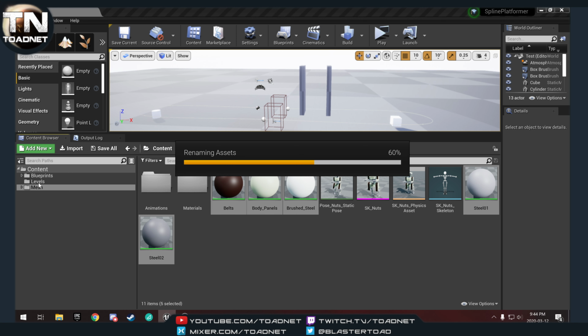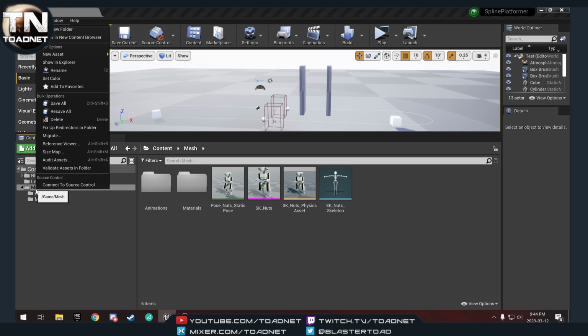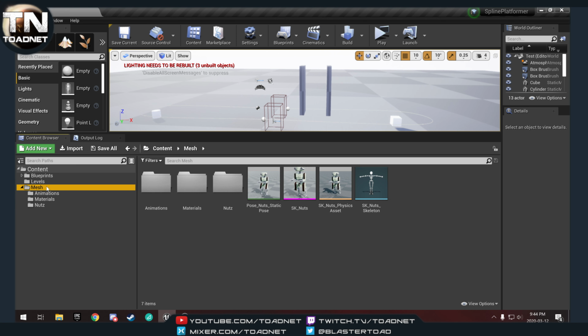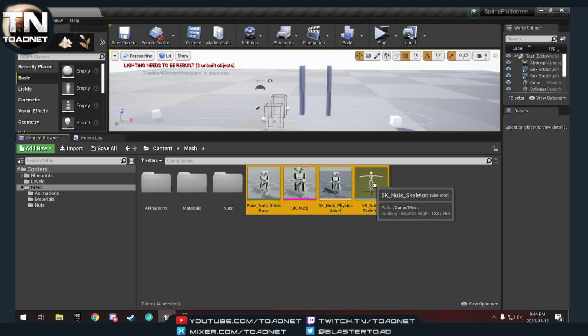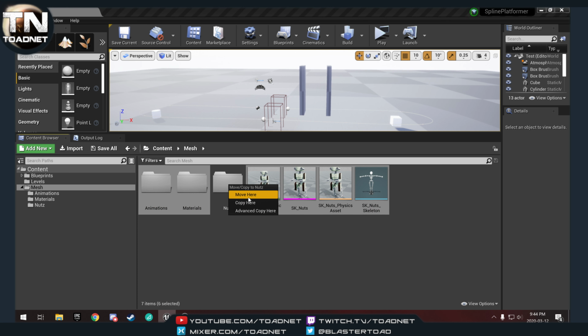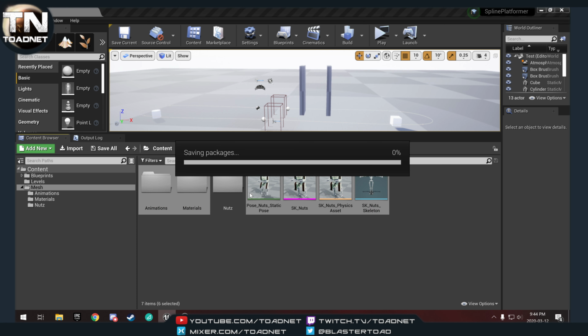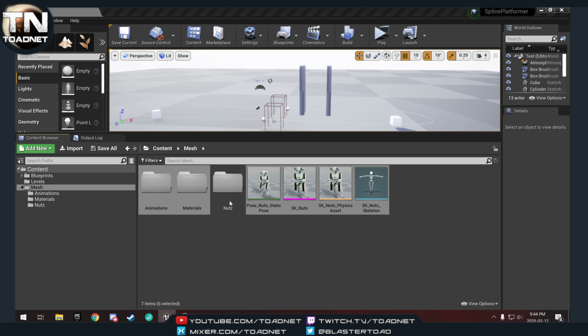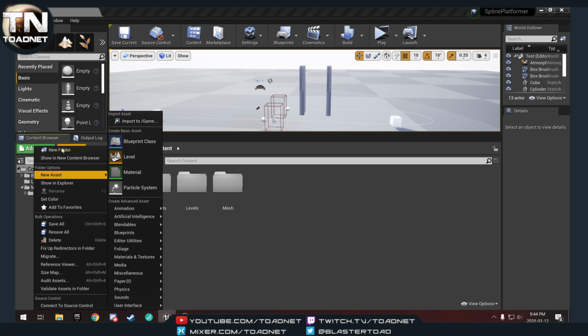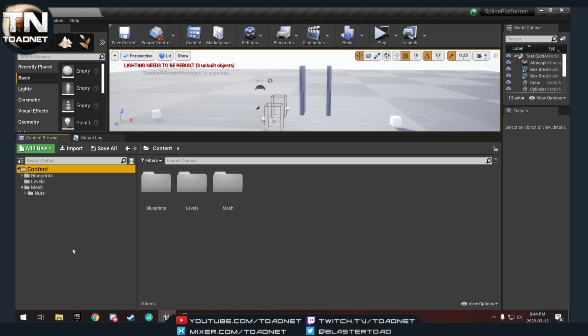Move there. I'm gonna put this all within a new nuts folder. That way, as we add more meshes here, it's not getting all sloppy. With everything moved into my nuts folder, I am going to right click and fix up redirectors.